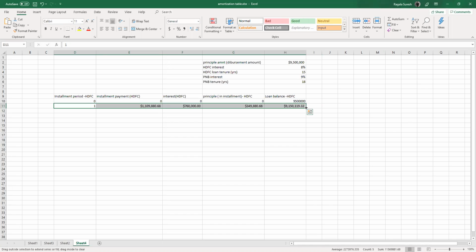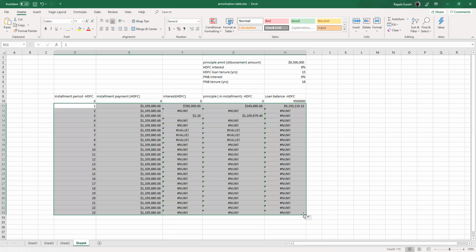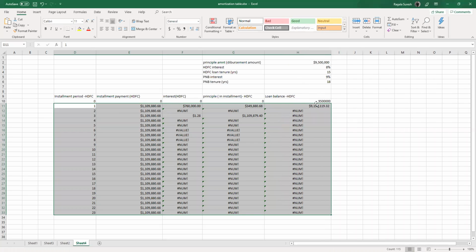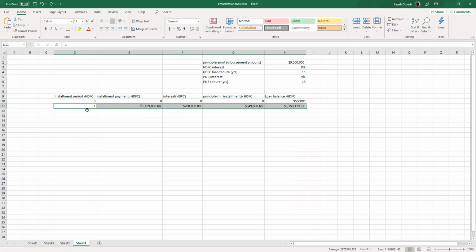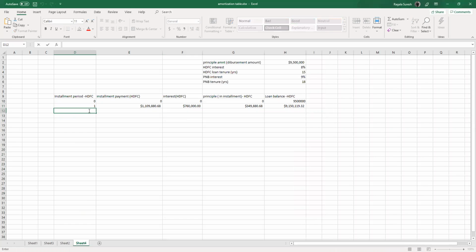How many do we have? 15 years. Oh, it's more than 15. How? Why? Something went wrong. Maybe one more we need to do. I think something is not fixed in the formula. This I didn't mark. Yes, this is something fixed. Here it is necessary to do it.